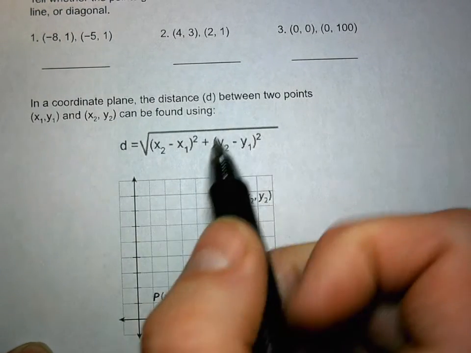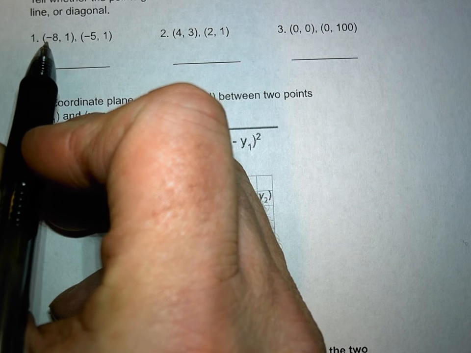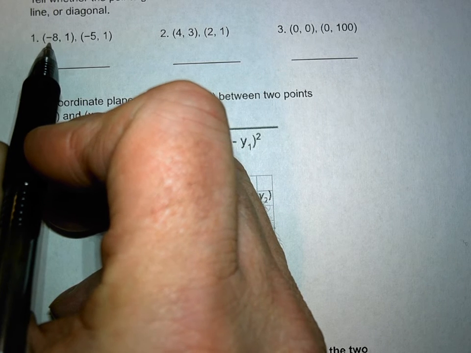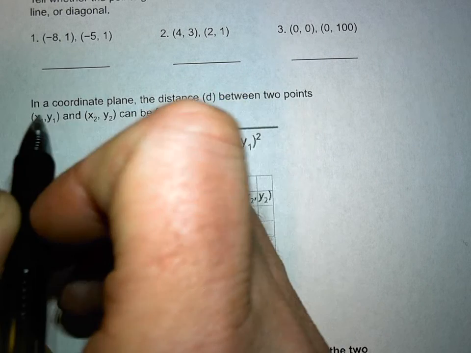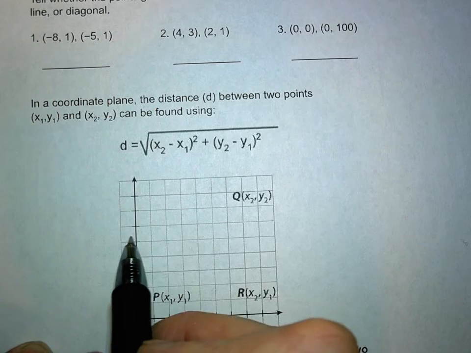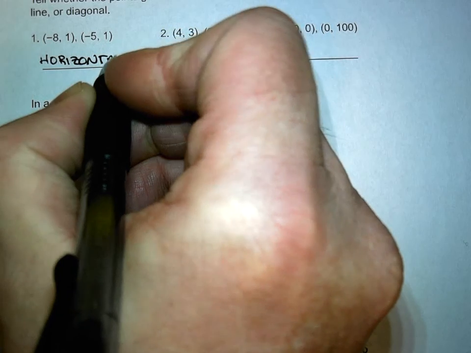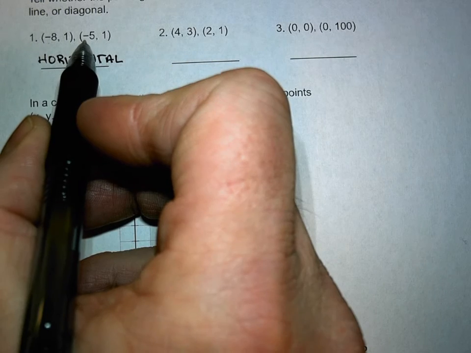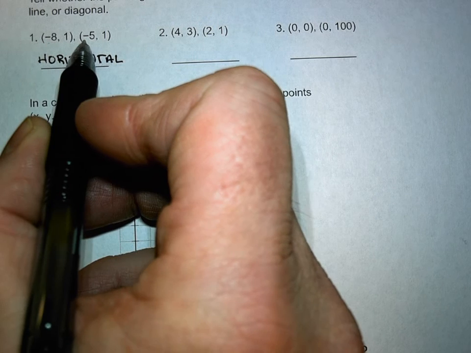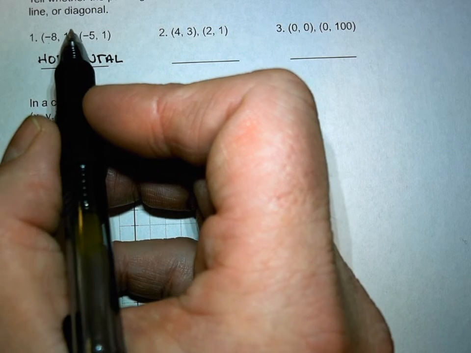So when we're looking at our lines, the first thing we've got to do is decide, does this have X coordinates that are the same? Look at the first one there. The first one is X, right? X and Y. Are the X's the same? No. How about the Y's? Yes. So what kind of line is this? If the Y's are all the same, it's a horizontal line. How would you find the length of this horizontal line? I mean, you can get a fancy distance formula, but really it's just the difference in X, right? What is negative 8 minus 5? And since you're always going to go the absolute value, the whole length of the line would be 3, right?